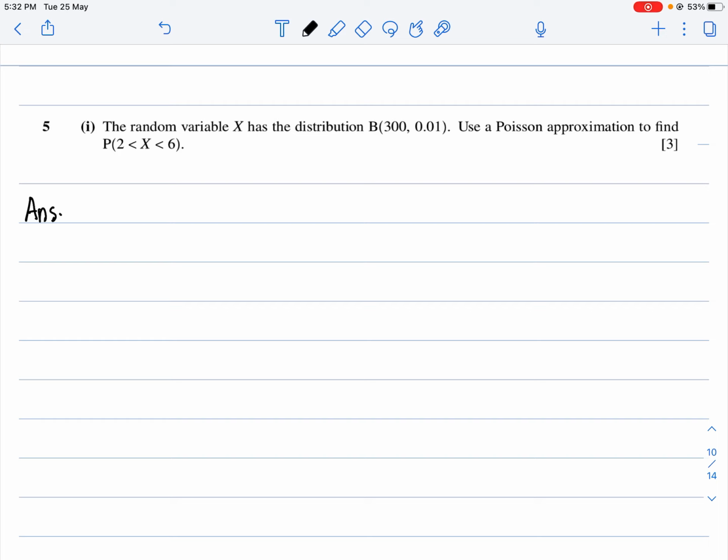So they have given us a random variable x, which is given in binomial distribution. So we need to convert this to Poisson distribution, and we need to calculate the probability for this. So I know this is n, comma p, correct? Because it's binomial. And I know lambda in the Poisson distribution is n into p. So I can simply do 300 into 0.01. Okay, when I do this on the calci, I simply get my answer as 3. So I can say my lambda is simply 3.